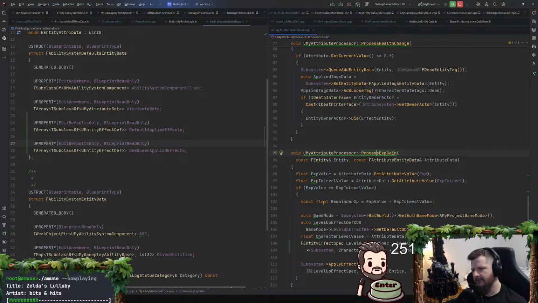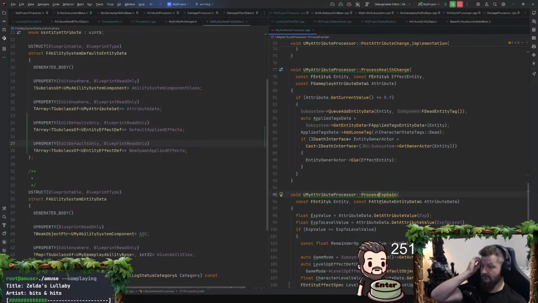So I need this level up effect applied by default, and I also need it populated with the right things. Process EXP gain. Kind of want to make this const, or not const static, and then maybe call it from elsewhere, like on spawn or something.